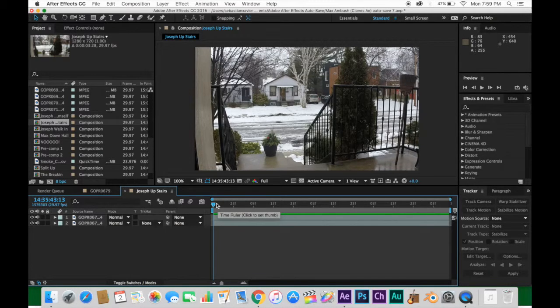So, today the effect we're going to be pulling off and that I'm going to be teaching you is this cloning effect, where my friend Joseph walks up the stairs and crosses in front of each other. This is from my Max Ambush video that I uploaded a few days ago. If you want to take a look at it, the link is in the description below.